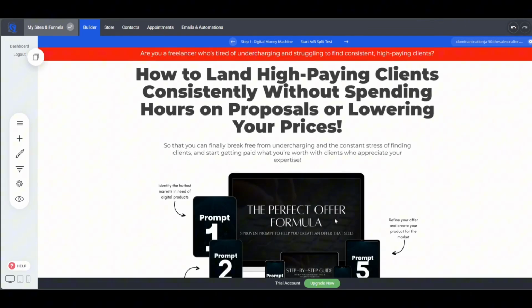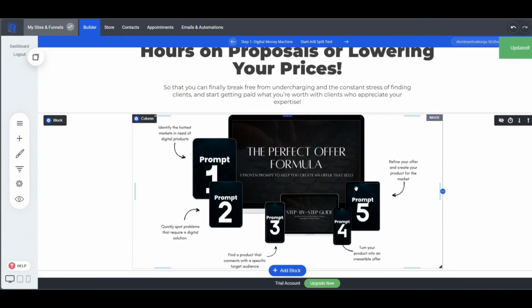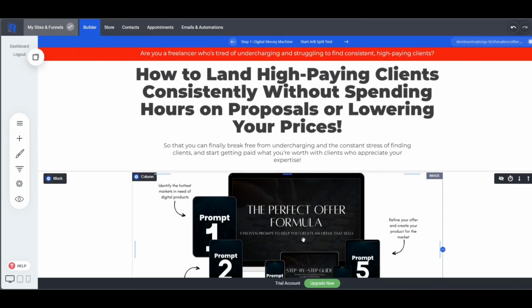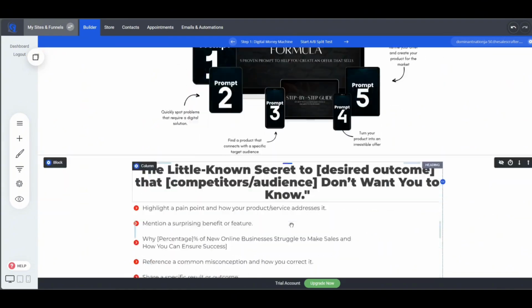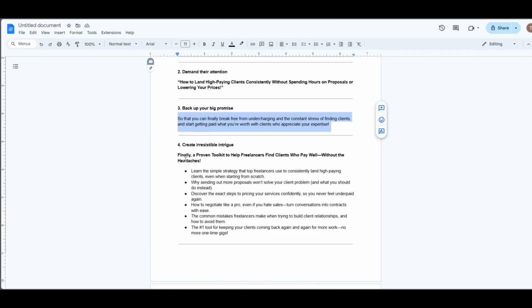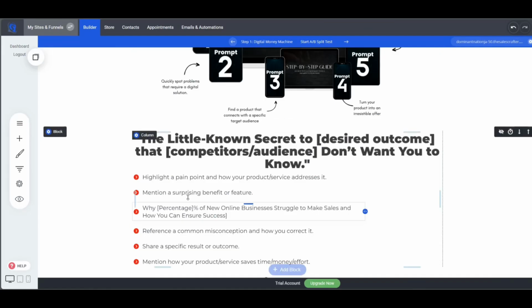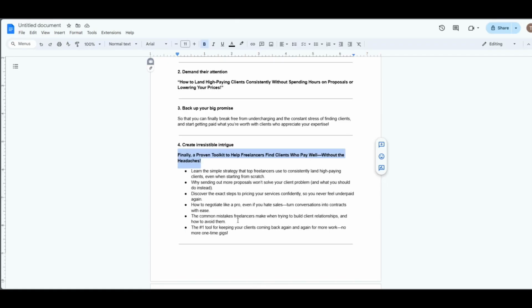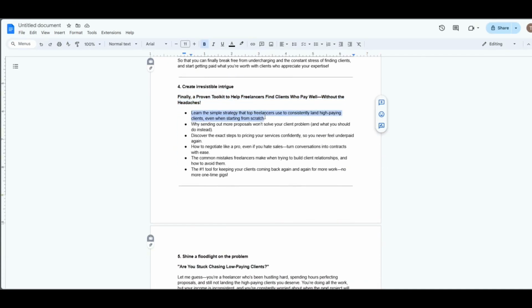Obviously this is not the product that I'm selling, but you guys have the mockup guide that you can use to create this mockup. If you're not using a video, if you're using a video, you can record a video of yourself, or you can just hire a freelancer to talk about it. Now the next section right here where it says finally a proven way, we can copy this, and then we can go right here and then we paste, and then these bullets, you just copy them one by one.